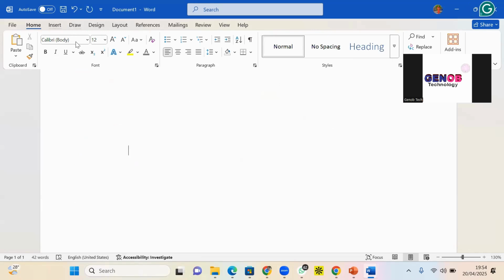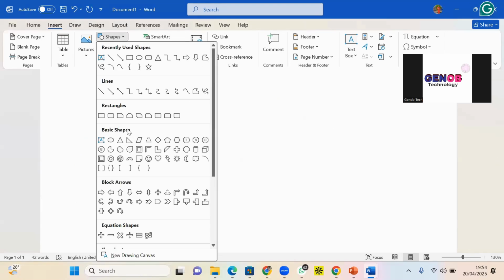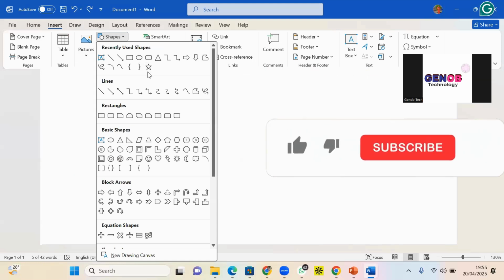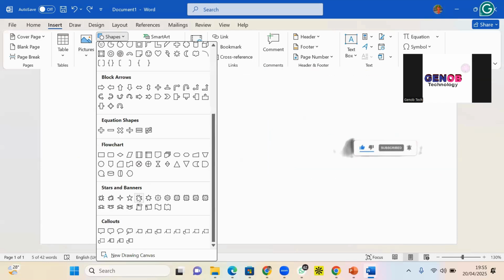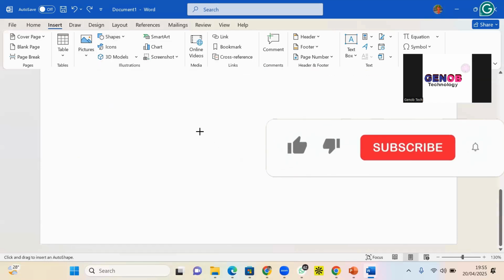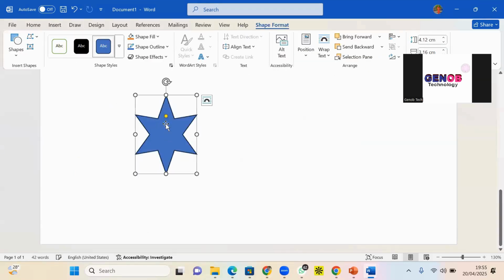Okay. We insert shapes or icons here. We are done with picture insert. Let us insert a shape and see. I will insert a star here or lines. Any shape of our choice can be inserted from here. So let me insert this kind of star here. I click and draw it. So I click on this yellow dot here.